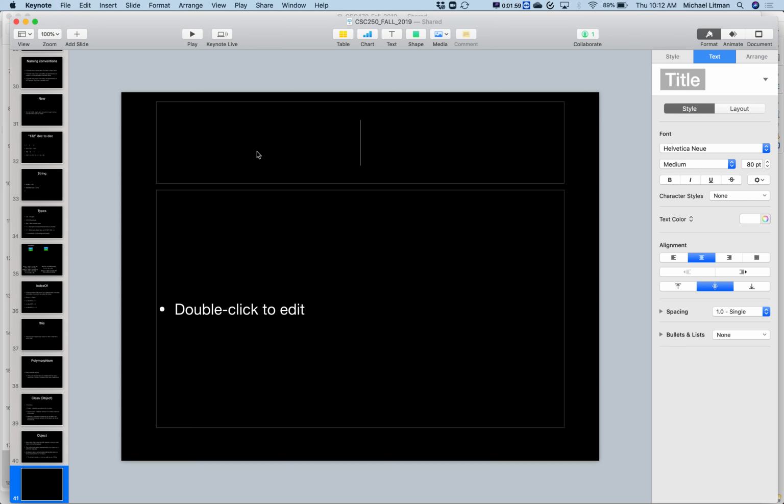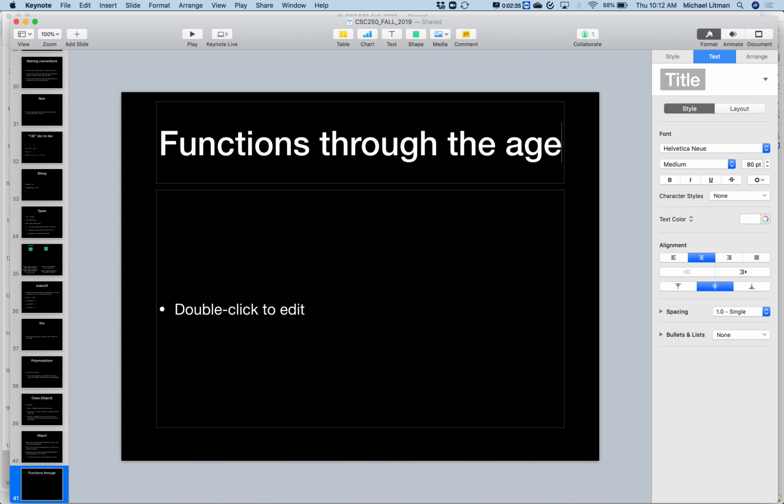As an example, in the 470 class this semester, we use a language that the students have never seen before called Scheme. And I spent 20 minutes on the first day of class teaching them the entire language. Memory, asking questions, repetition. And then they immediately get their first assignment. Now, they still have to deal with the nuance of the language, a little bit different syntax and structure, but how do I remember things? How do I ask a question? How do I do repetition in one way or another? And now you know the whole language. So we're going to call this slide what? Functions through the ages.